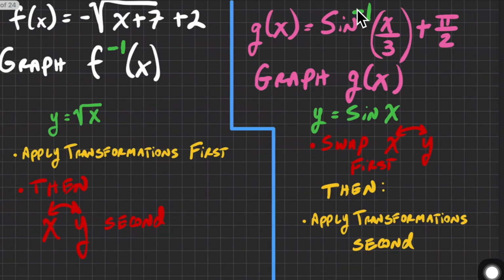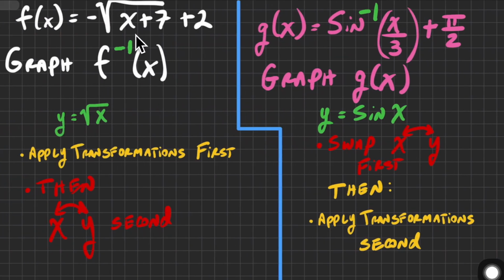So for the remainder of this video, we're going to talk about why this is so. Why is this order of the sequence of steps different? On the left, when we're asked to take the inverse of this function transformed from the parent, versus asking to graph the inverse function, which is transformed once you get the inverse function by swapping x and y.